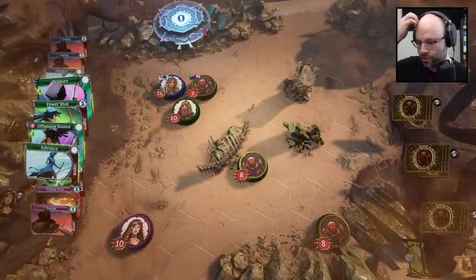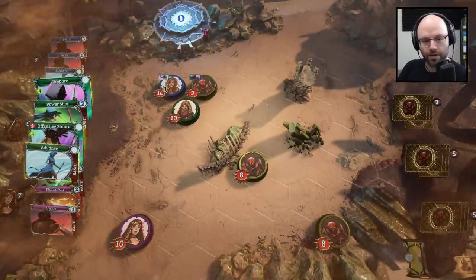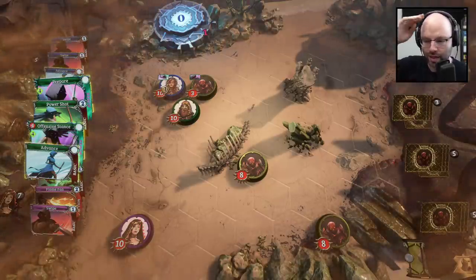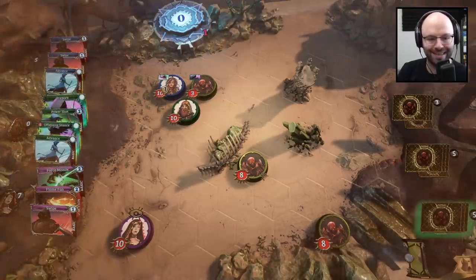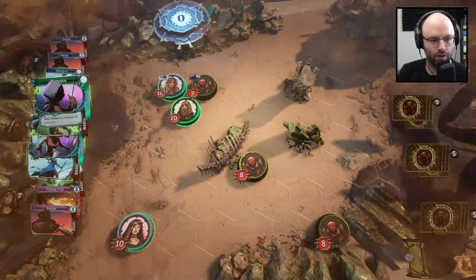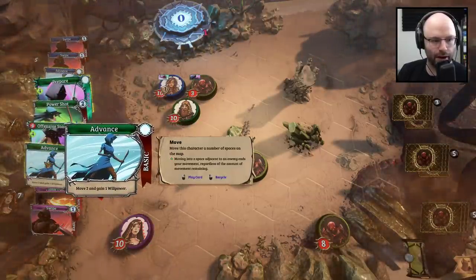This is, I'm realizing now, a little bit more complicated than your average deck builder, right? Because in other deck builders, you get 3 mana per turn. Maybe you get items or cards that augment it. In this, you get zero. Every turn, you must decide on what to discard in order to generate the actual mana for yourself in order to play the game. So I like advance. You move 2 and gain 1 willpower.